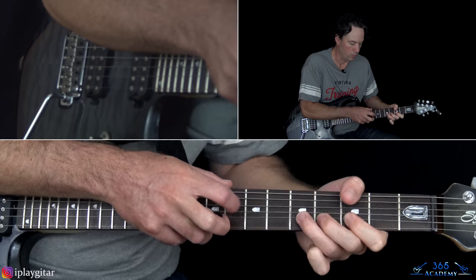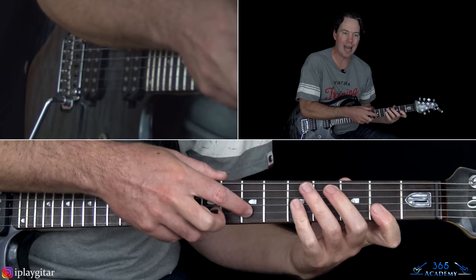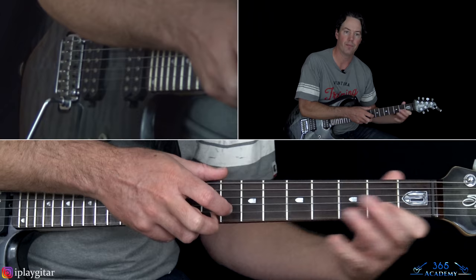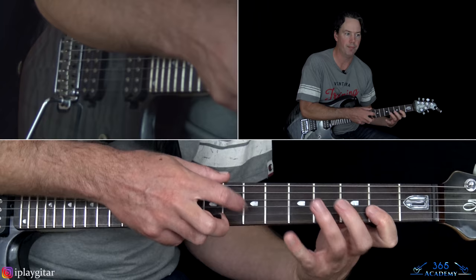All right, now from there, it's kind of some standard Eddie tapping loops. So you can kind of just do the standard tapping pattern, just seven, pull off to two, hammer five, pull back off. But he throws a little thing extra in it, slides it down to one, and then back up to two. So you do that a little while, just have fun with it.